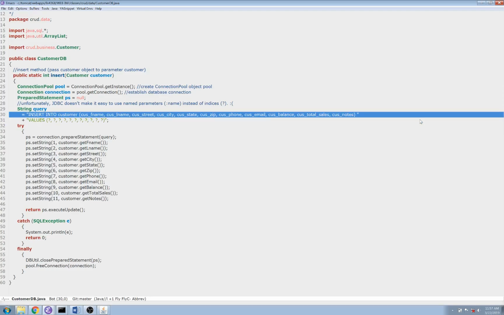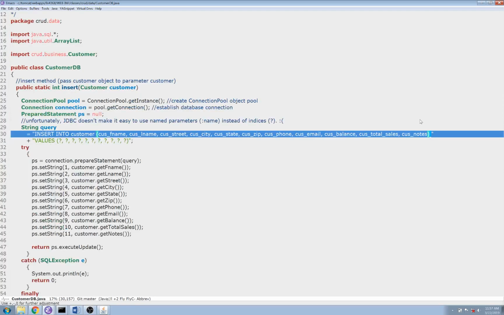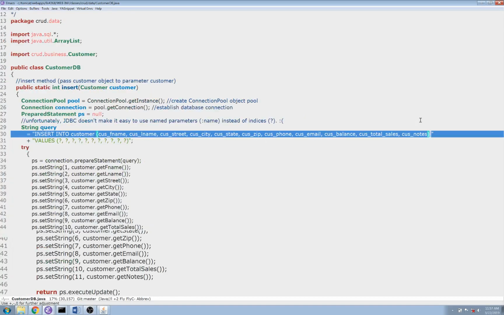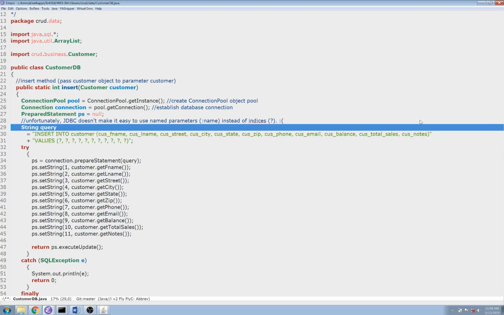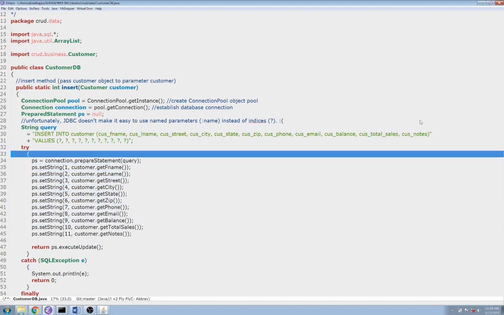Gang, make sure that you have a space right here before the quotation mark. I'm going to make this larger so you can see this. Look at the end here. Make sure you have this space. If you have the quotation mark without the space, everything is going to compile perfectly, but it will not run, because this query variable is going to run everything together.